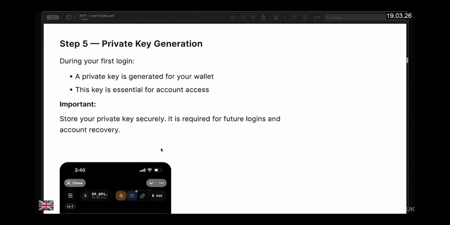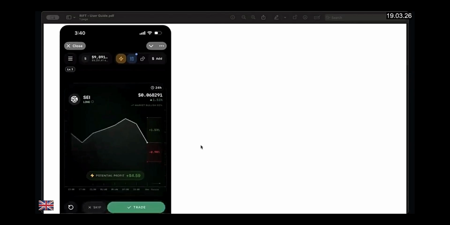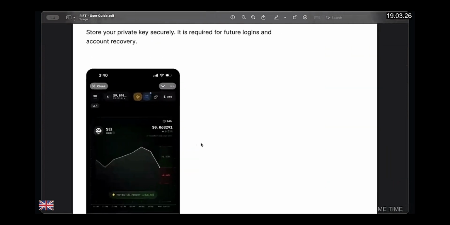And once you are into the app, in the current version you get the demo version, demo trading limit of $10,000 with 10,000 demo trading amount. You can trade in the real market scenario. This is not a demo market in which you are trading. So remember, whenever you are using the demo account to trade, you are trading in the real market conditions, with the real market trend, with the real movement of the market. If you had these funds in your account, you would have made this kind of money for real.